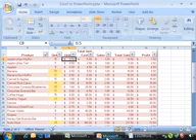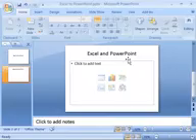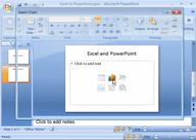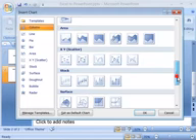I'll first come over here into PowerPoint, and you see that I have a slide created, and I want to insert my chart right here. Notice that one of the features here within the PowerPoint interface is to insert a chart. This would be a new chart. If I select the Insert Chart command, it will open up the Insert Chart dialog box, and this should look familiar to you as we covered this earlier in the tutorial.